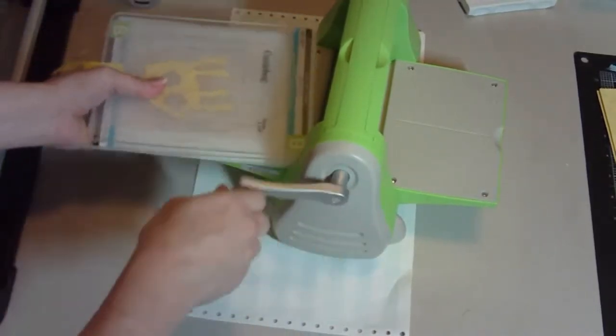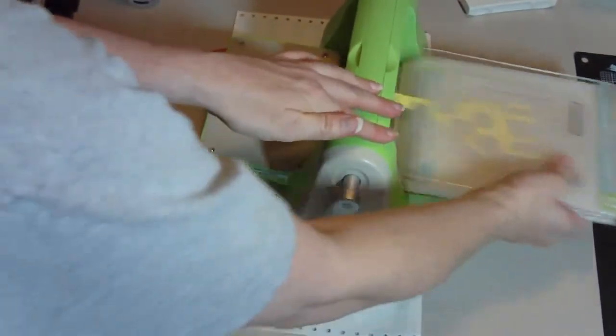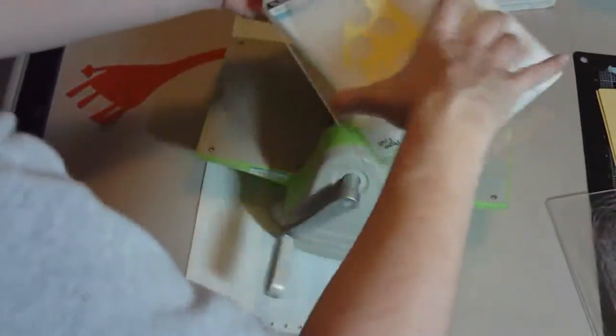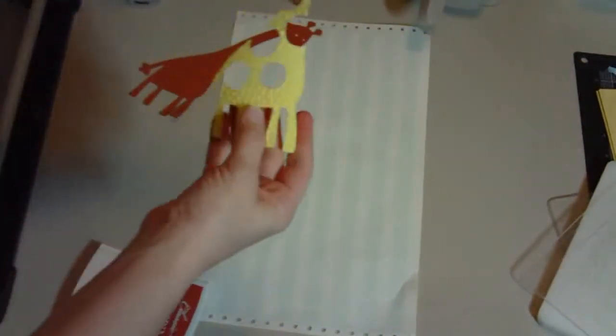What I'm using is my 2B plates and my white spacer plate A. And there he goes. Okay, and then he's just so cute.